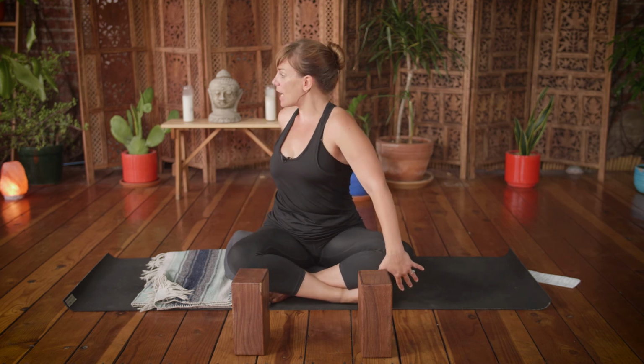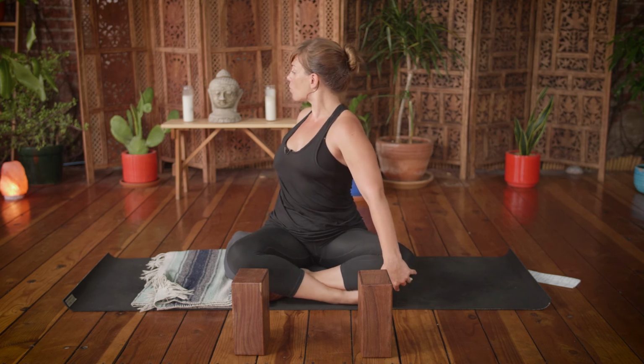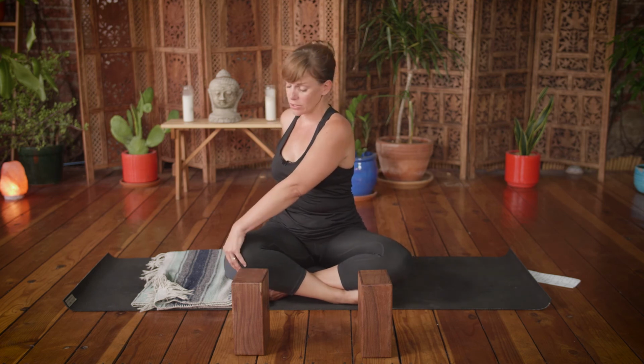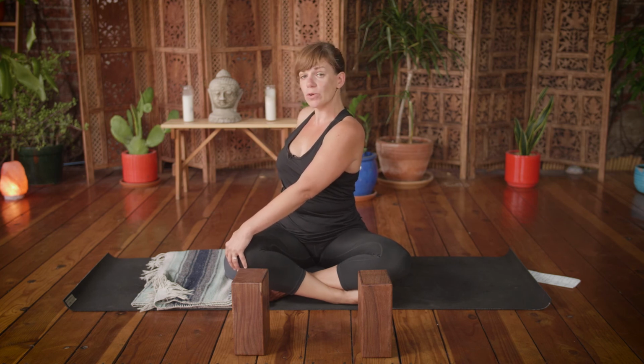Right hand's gonna come behind you. It can press into the bolster or even fingertips on the floor, and you'll roll the shoulders back. If you're a little earlier along in your pregnancy, then you can take this left hand all the way across to the right knee. But the twist is happening in the upper middle part of your spine. Belly is soft.